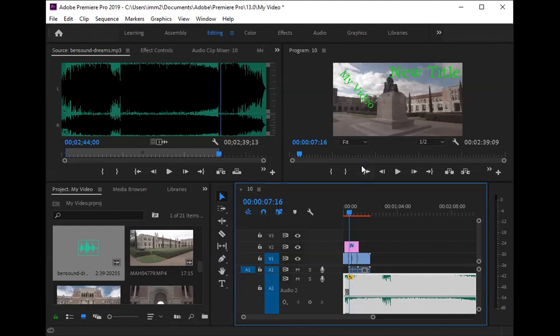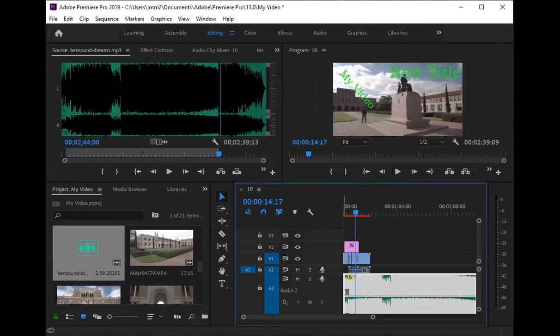Let's try to accomplish a relatively simple fade in for the music. Now that I've expanded the audio track, and typically you will have to expand it some to see this, you see that we have these hexagons and arrows.